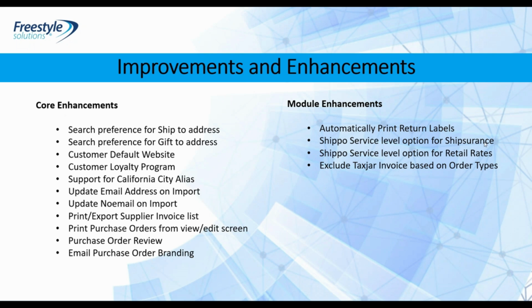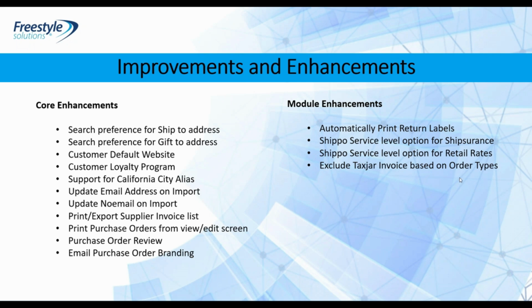Now we also now offer ship assurance on the service level, so you can actually pick and choose which shipping service you want to have ship assurance. Also for retail, you can also have an option for retail rates. So for non-negotiated rates, and you want to put retail rates because sometimes the negotiated rate doesn't come up with a rate. You can do retail rates as well.